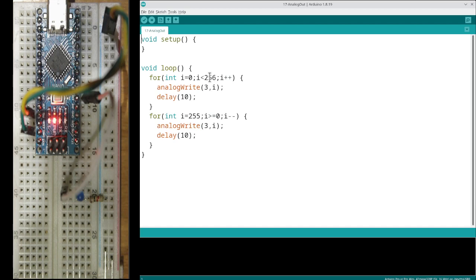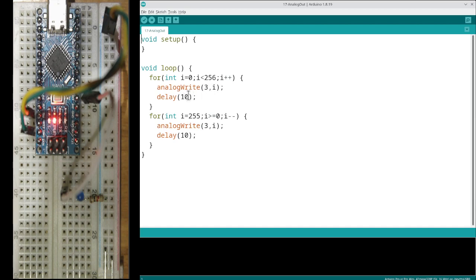So 255 is flat out bright, 0 is completely off, and everything in between is everything in between. So I'm saying for i going from 0 to less than 256, in other words 255, analog write to pin 3 the value i.